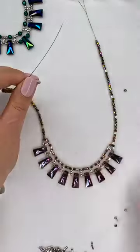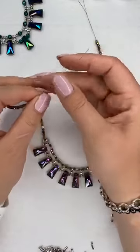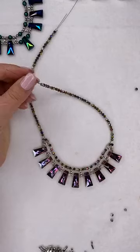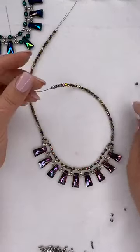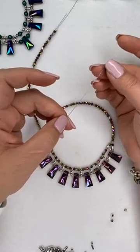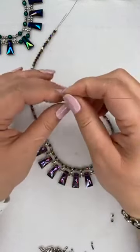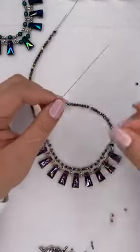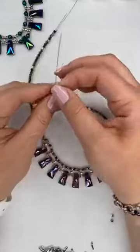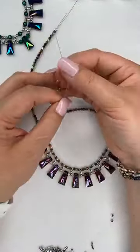If you do make an extender chain, that's a really great addition, because if you make your jewelry to sell, or if you make it as a present, with the extender chain they can wear it wherever they need to wear it. Depending on what clothes you have at home, some clothes have necklines coming further up, some tops are lower down, so you can wear your necklace lower down. So with the extender chain, you can adjust where you're going to be wearing your necklace. Where is the focal point going to be, further up or down on your necklace?